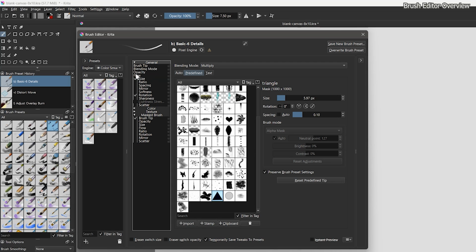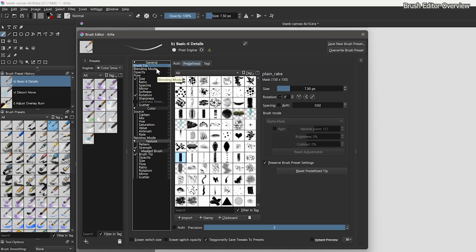Because Krita's brush settings are so extensive, I won't be able to cover absolutely every combination of properties that the brush editor is capable of. It's a lot. But I am going to teach you the fundamentals so that you can experiment to discover the extent of what it can do. It would take a very long time to try every possible combination of brush properties in Krita. By the time you finally did, Krita probably would have changed and added new features. That may sound frustrating, but that's actually a good thing. It means that there is a lot of room to innovate and discover new brushes. I am able to create unique brushes that no one has ever used, and that feels really cool.